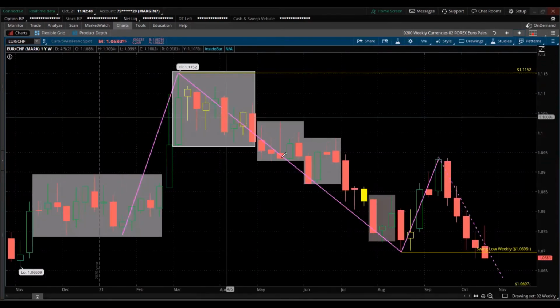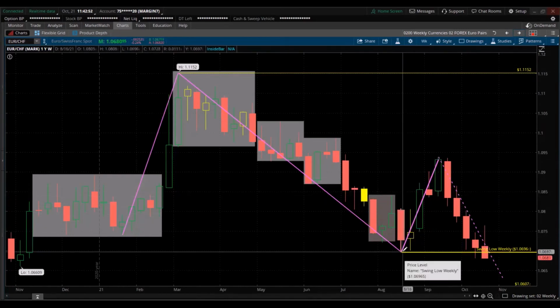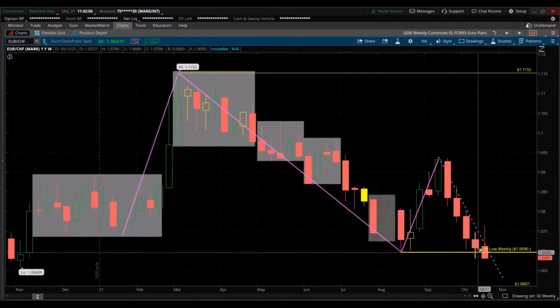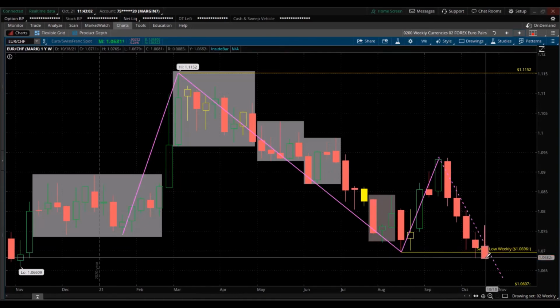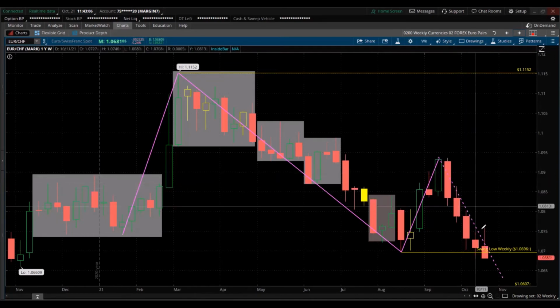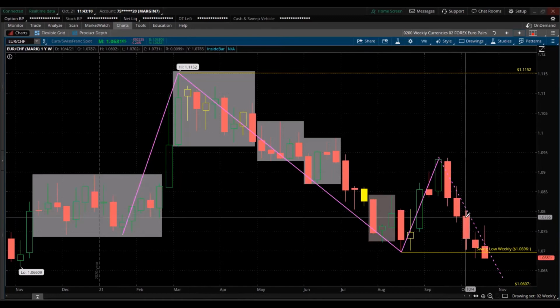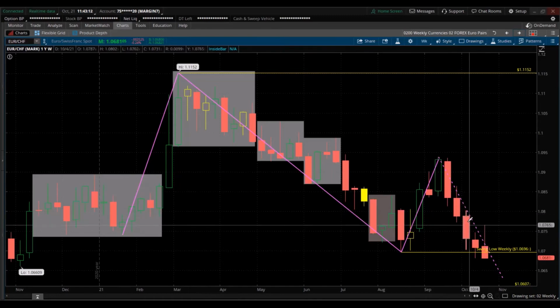The euro, Swiss franc, again, safe haven currency, Swiss franc. Look at this swing low. That was the low for the year, that yellow horizontal line. Last week, we broke below it, rejected it, and closed above it. And now, again, we're trading below it. But the week's not done yet. But again, it's leaning bearish bias. So this declining price is giving strength to the Swiss franc against the euro. The euro is having problems. Yep, the trend is down.